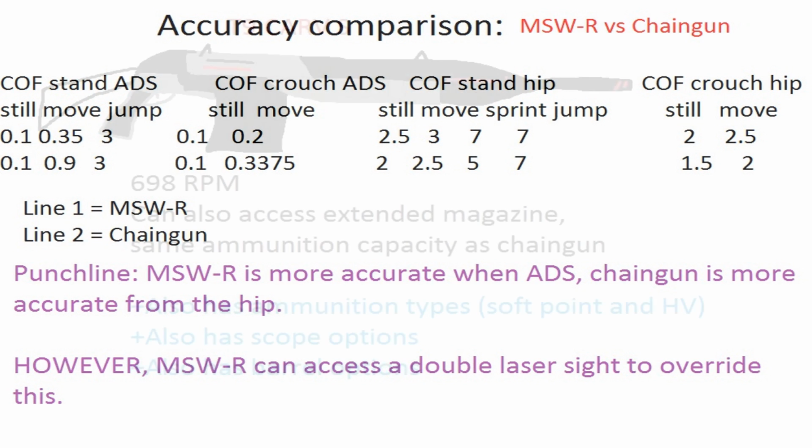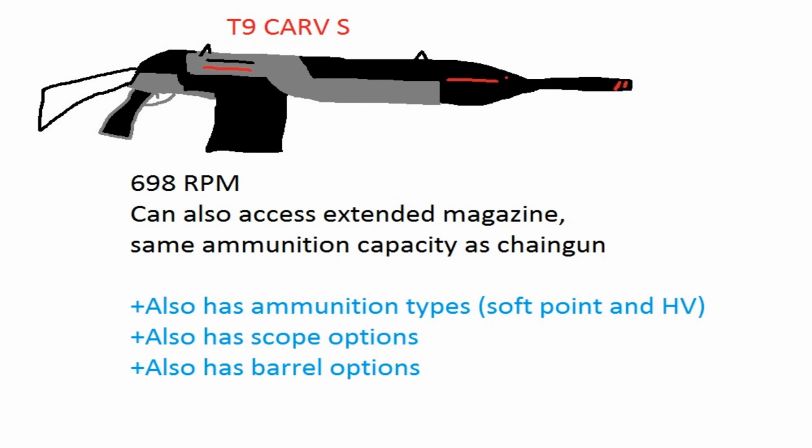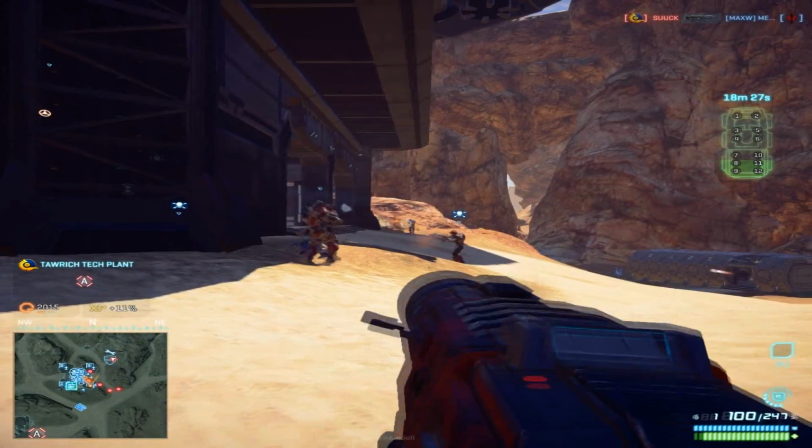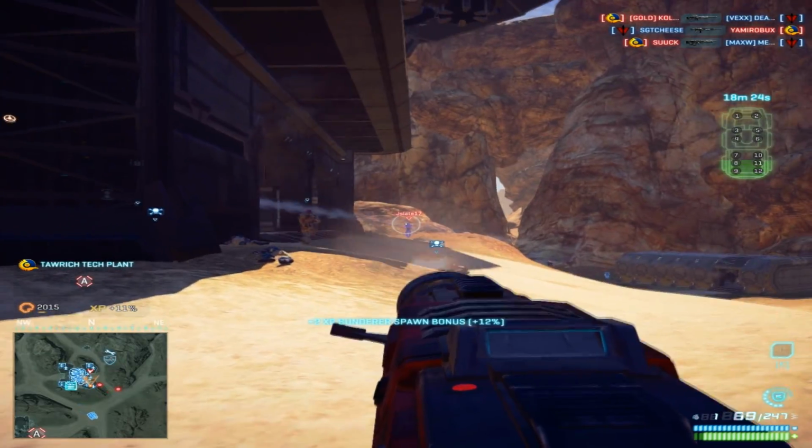What about ammunition? Well, the T9 Carve S can also access a double magazine, like the chain gun can, as well as ammunition types and scopes, etc. That gun has the same damage per magazine if we're looking at extended magazine comparisons, 200 each. So let's run its DPS again. 3,326 versus 2,859 for 2 seconds, 4,989 versus 4,765 for 3 seconds, 6,652 versus 6,671 for 4 seconds. So it takes 4 seconds for the chain gun to out-DPS the T9 Carve S, and that still assumes no resetting of the cone of fire. And at the 4-second mark, you're going to be pretty inaccurate, but let's try.